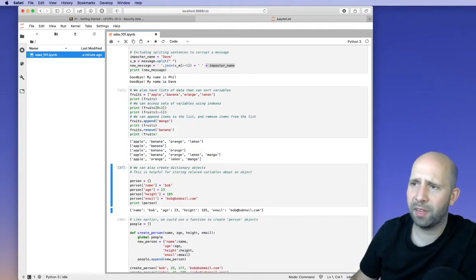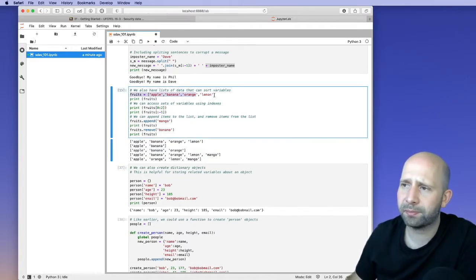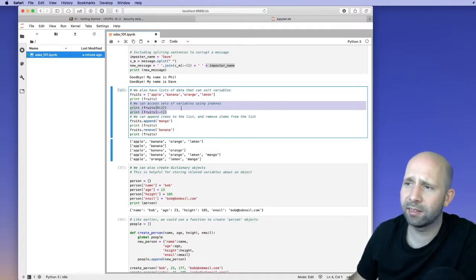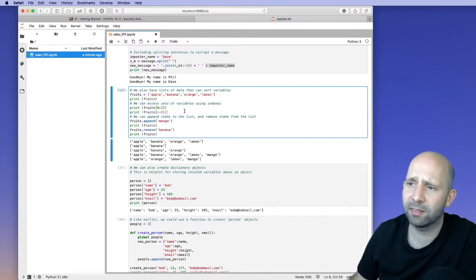Okay, here we've got a bunch of strings in a list. We can print out that list. We can access sets of variables using indices from that list. Okay, so here if I say fruits 0, 2, that's just going to give me apples and bananas.